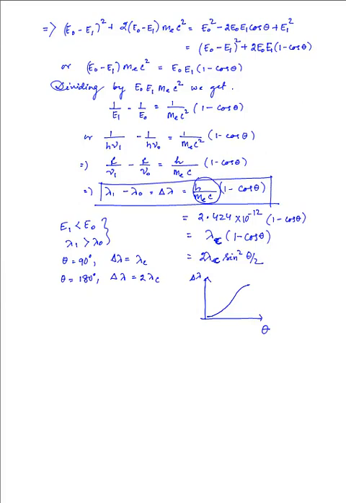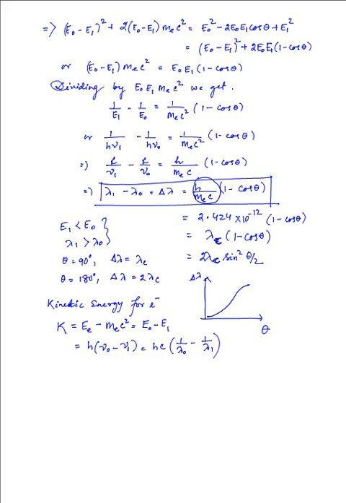Now, as far as the electron is concerned, we can obtain the kinetic energy of the scattered or recoiled electron. Let us take that as K, that is the energy possessed minus the rest energy. And that is definitely going to be equal to E0 minus E1, the difference in energy of the incident photon and the scattered photon, because the remainder energy is taken up by the electron. So that is equal to h times (nu naught minus nu 1), which is equal to hc times (1 over lambda 0 minus 1 over lambda 1).